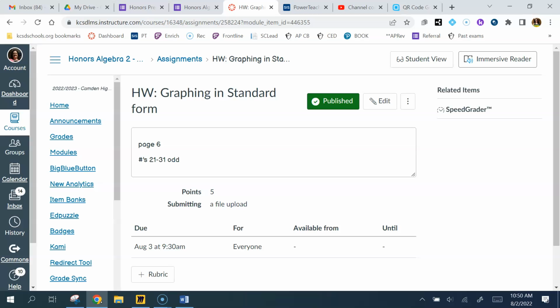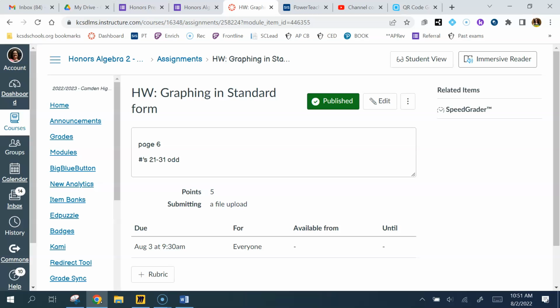I will tell you, if you ever hit the point where you've spent an hour on homework, you have spent too long. Text me and tell me something's happened. I'm spending too long. I'll tell you to stop there. As long as you let me know ahead of time, then I won't penalize you for it being late. As long as you have let me know. I've been working a really long time on this because we need to come together and clear up some space. Chances are, if you've done that, somebody else has done it too. Okay? I didn't do a good job if it's taking you that long to get through that homework.